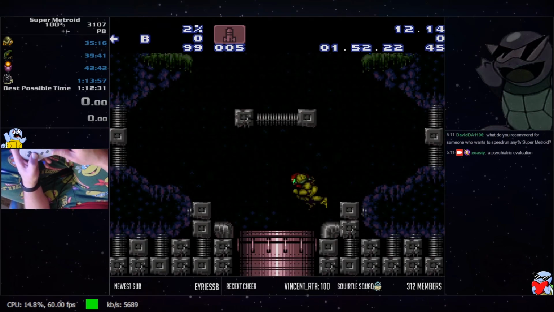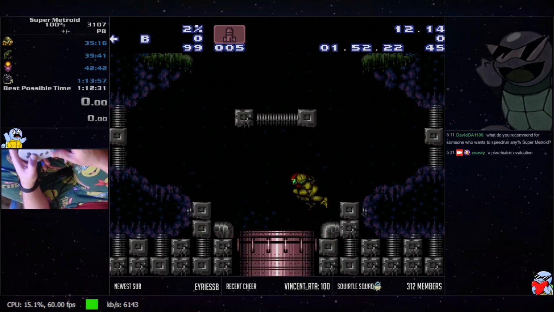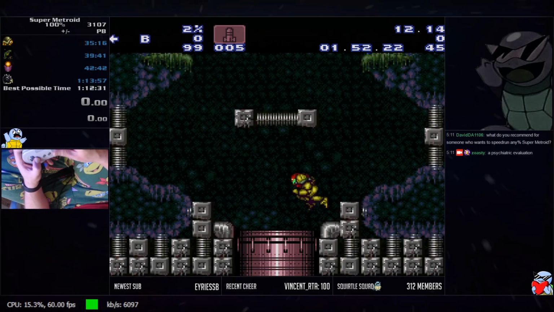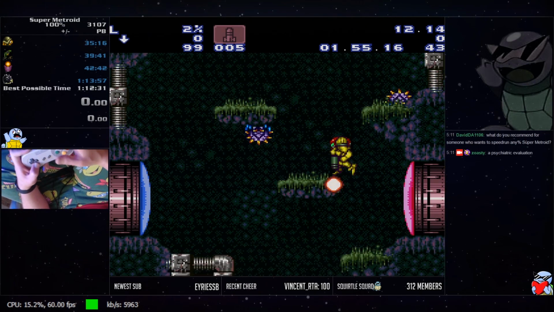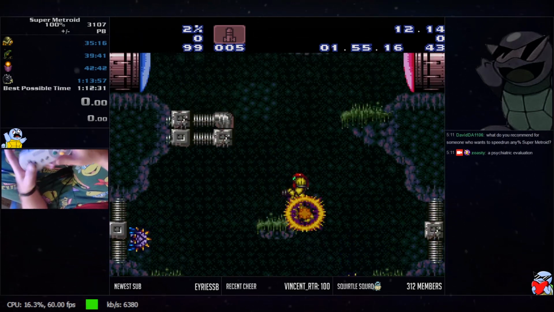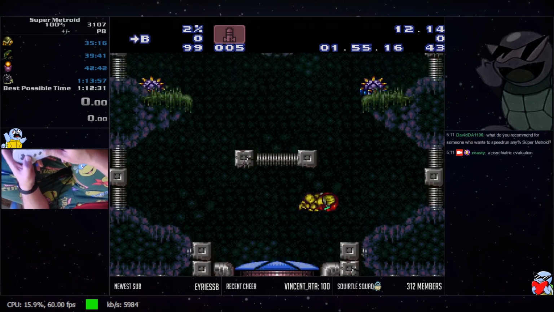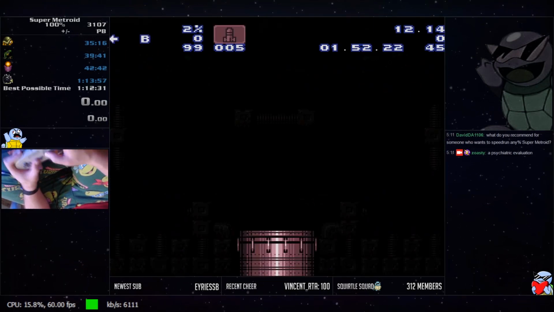From this platform, you want to do a spin jump to the right, and ledge grab onto this. Then you want to do another spin jump to the left and ledge grab onto the right side of this platform. You do not need to worry about this Geemer as long as your ledge grab is fast and you immediately jump out of it.